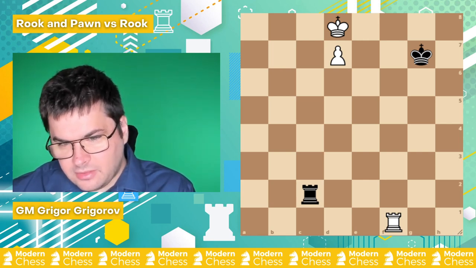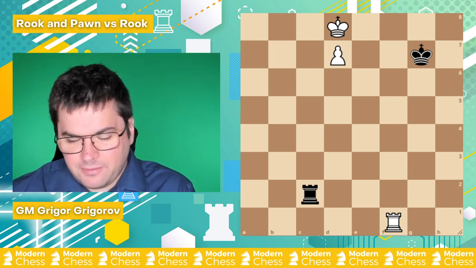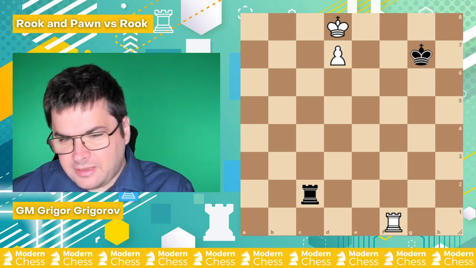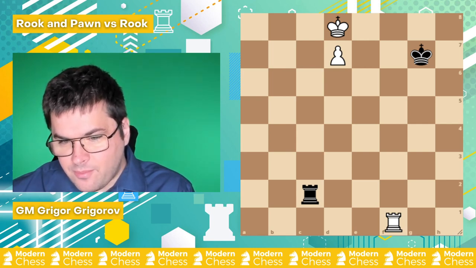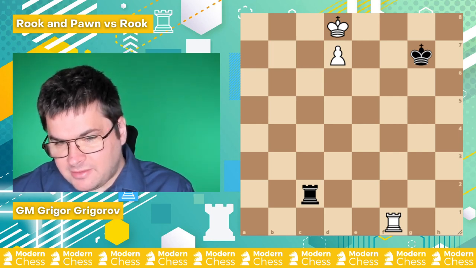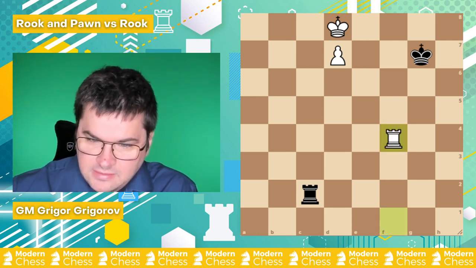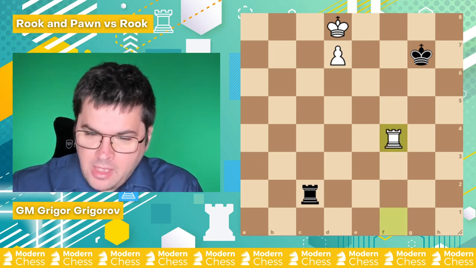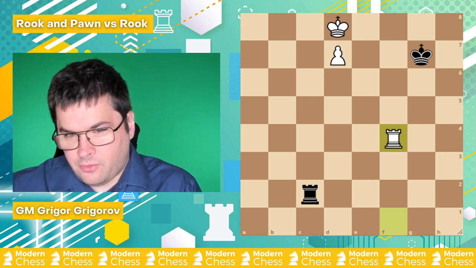So the first position is very famous, and here white is winning by applying the so-called bridge technique. White can build a bridge by means of rook f4 in this position. This is the easiest way to win the game, but as we are going to see a bit later, this is not the only way to win the game.